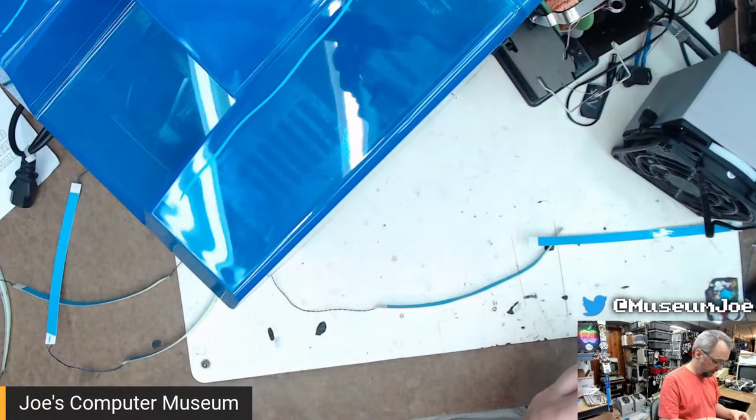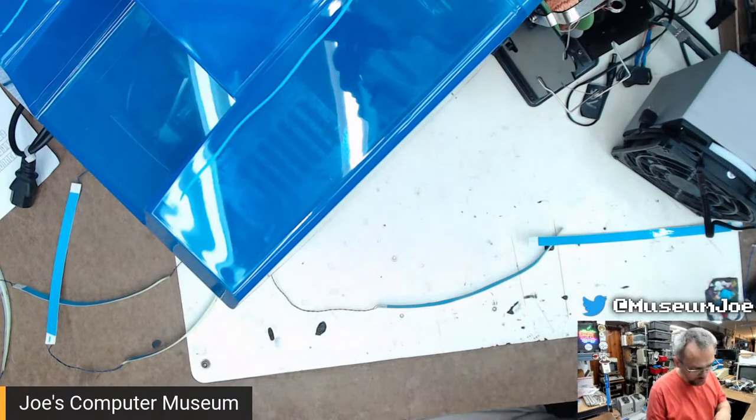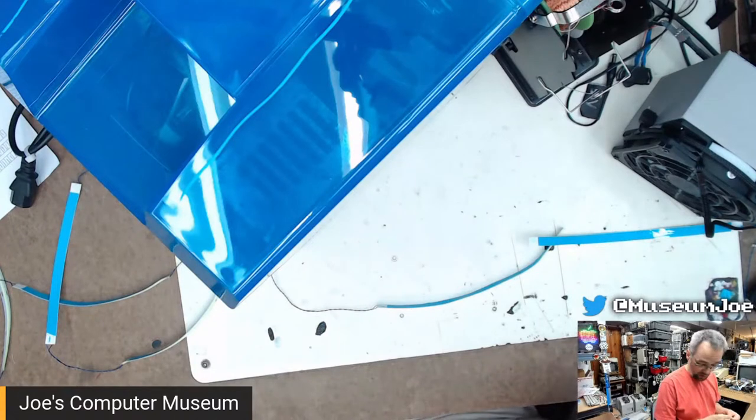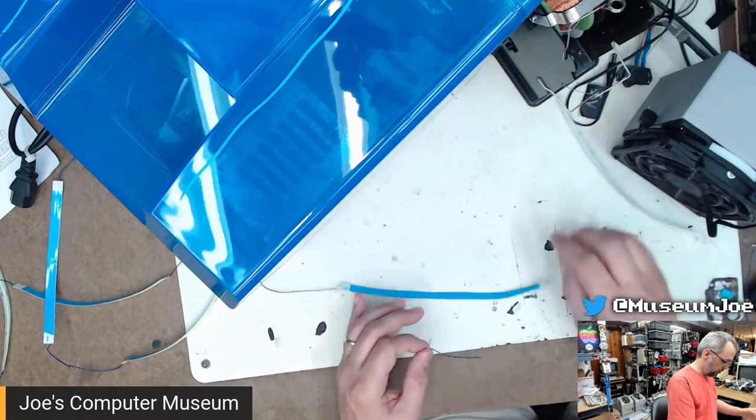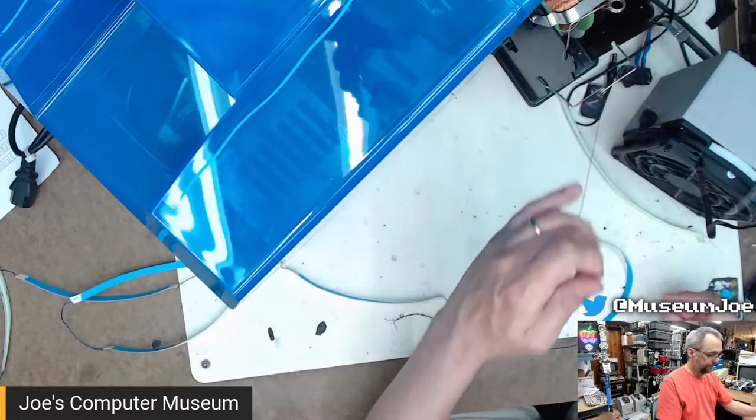Take a short little piece. It's probably on the floor down here somewhere. Who knows? I don't. If I knew, I wouldn't be making a new one, would I? Nope. So do that. Add the solder.